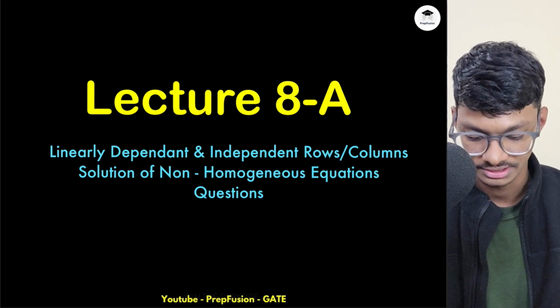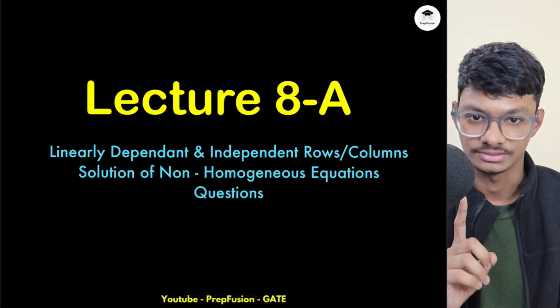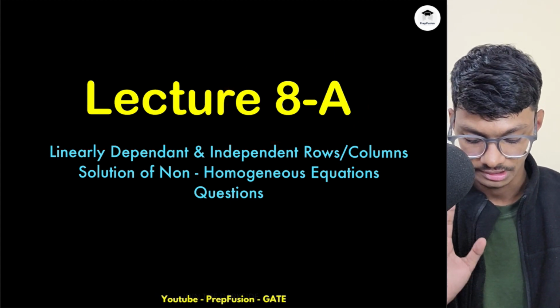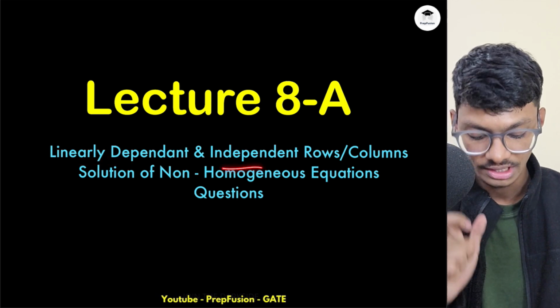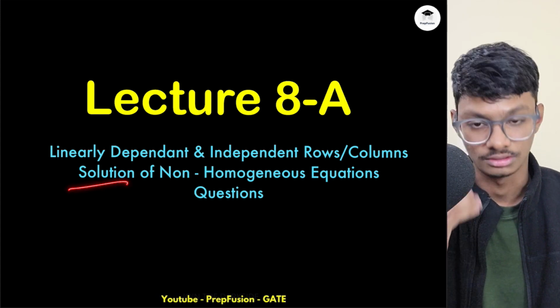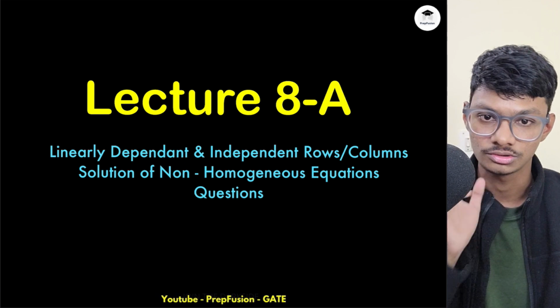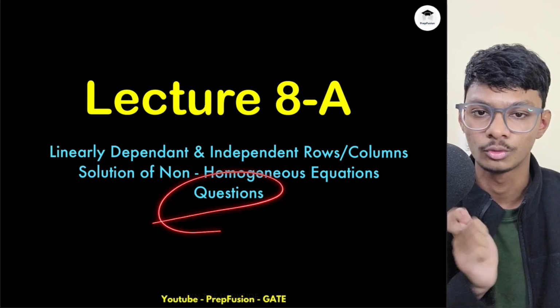So today we'll start lecture 8A of Engineering Mathematics, the first chapter, that is linear algebra. In this lecture we'll study linearly dependent and independent rows and columns. What do they mean? What is their significance? Then we'll understand the solution of non-homogeneous equations. Then we'll do a few questions on that.